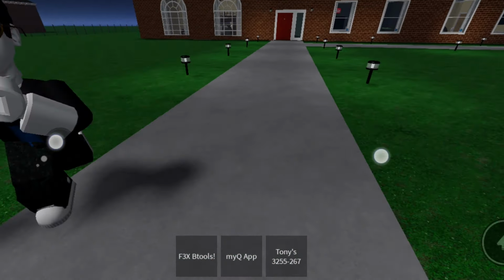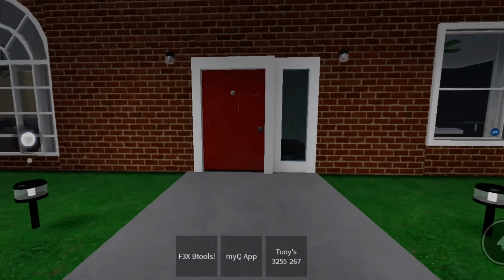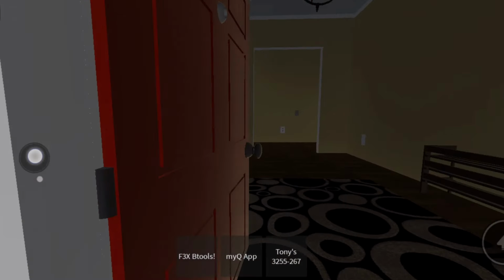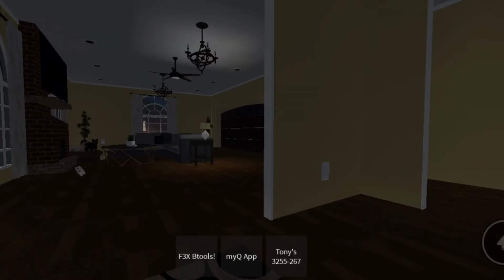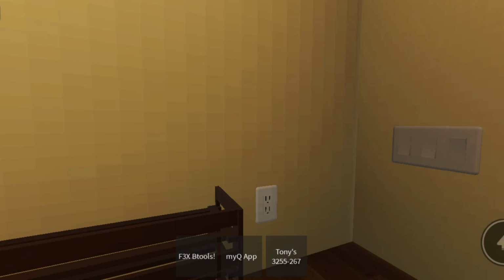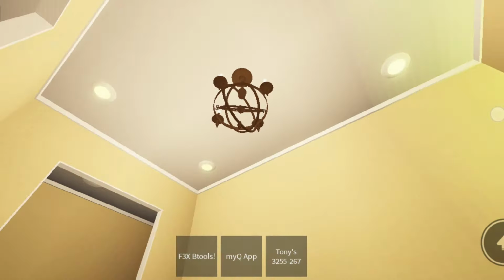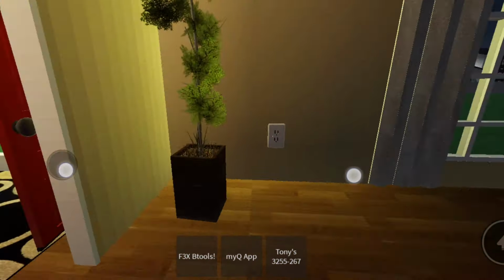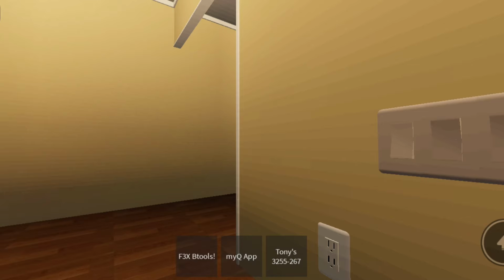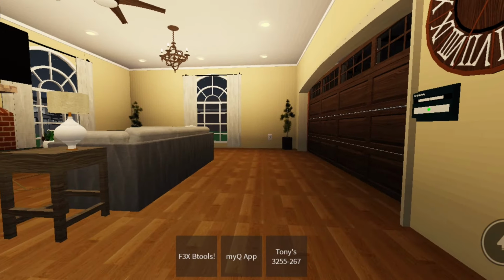No mail. Okay. I'm going to go in this. I'm not sure. This kind of looks like a house. Kind of looks like a school. It's a little bit dark in here. Let's see if I can find some lights. That's three light switches just for the entryway. Goodness gracious. There we go.